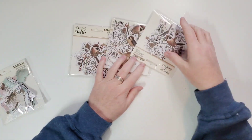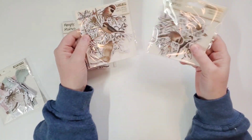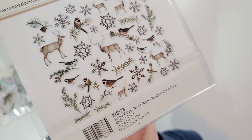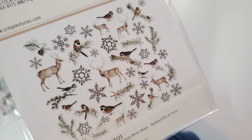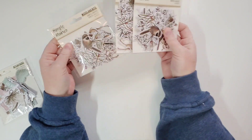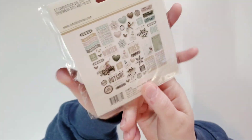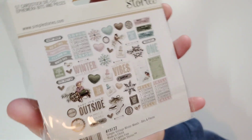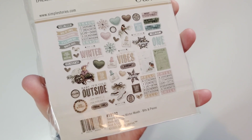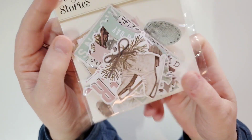I got two packages of enamel dots — just look at those colors. Enamel dots look like candy to me. Two of those. And then I got three packages of the Woodland Bits — there's 46 in each. Two extra, and then one came with the Collector's Essential Kit. Isn't that gorgeous? I have three packages of those bits and pieces. Just look at those little skates right there — you can tell there's tickets and stuff in there. It looks like a snow bingo card.